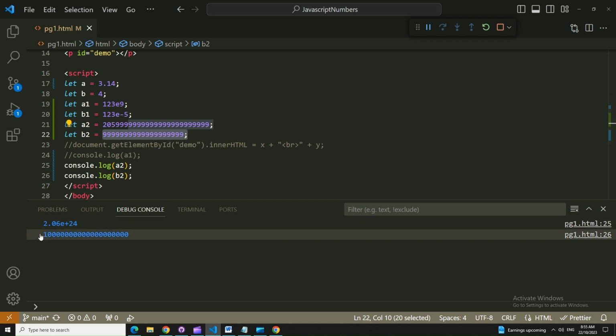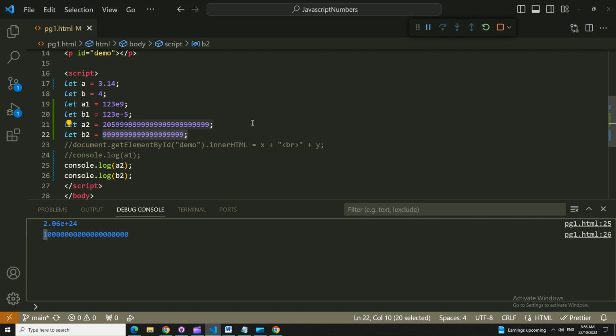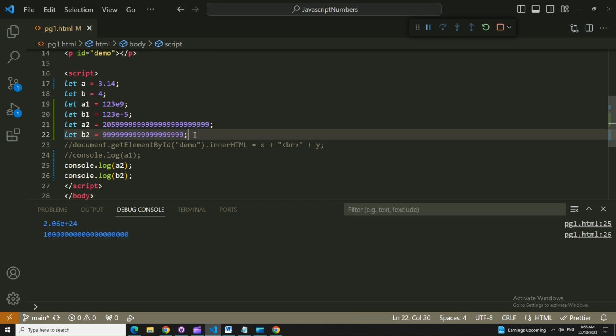Although there are 19 nines, it goes to 1 with zeros. It's like 21 numbers with one integer 1 and the remaining zeros. 1 2 3 4 5 6 7 8 9 10 11 12 13 14 15 16 17 18 19. So 19 zeros and a one. I'm sorry, that was 20 digits: one numeric 1 and 19 zeros. However, the number I tried to print was 19 nines.